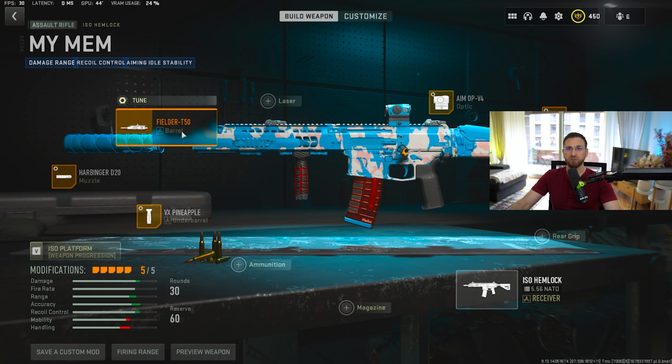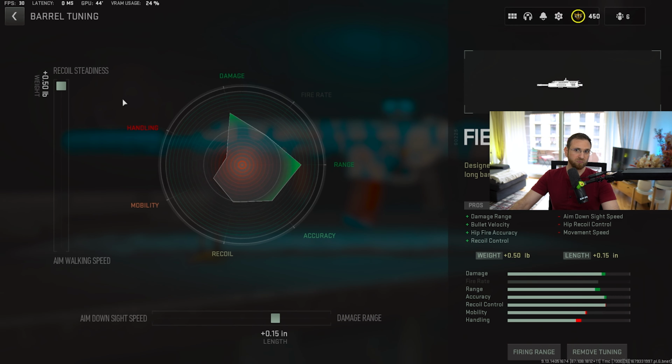for the Hemlock. So just straight into it, we're gonna start off with the barrel, which is the Fielder T50. And the tuning on that is going to be the recoil all the way positive as you can go, to 0.50 pounds. And then for the aim down sight speed, I kind of put it here in this region so that you don't lose any more damage than you have to or handling. Because if you keep going this way, you're gonna lose handling and you're not gonna gain anything else. So that's why I keep it roughly in this area here at about 0.15.